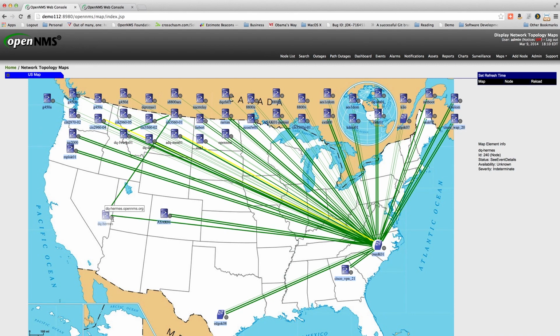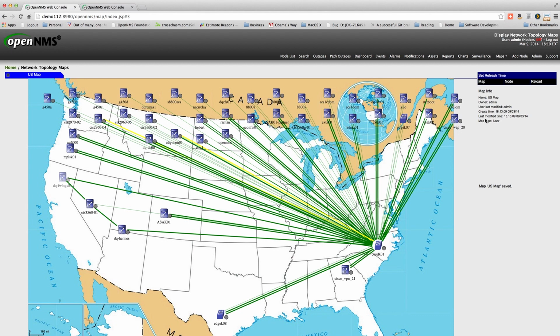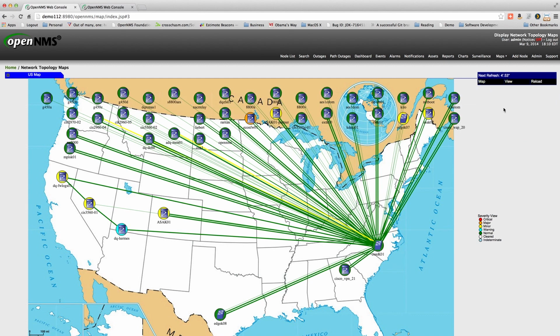There we go. You can see there's some multi-connected nodes there. Lots of hops. Well, you get the idea. I can now save, and I can put this in refresh mode, which means I'll see status with these little status indicators next to the icon. I can also switch them to put the status behind the icon, like so. Okay, well, I think you kind of get the idea there.